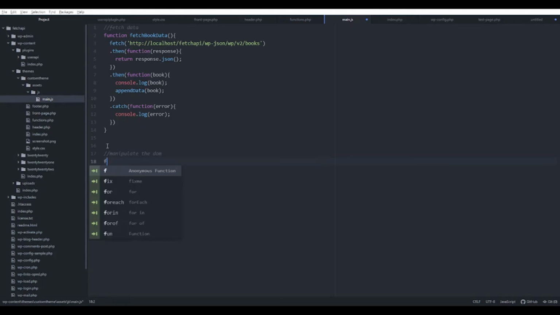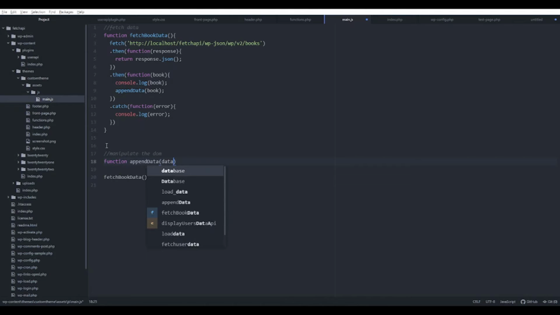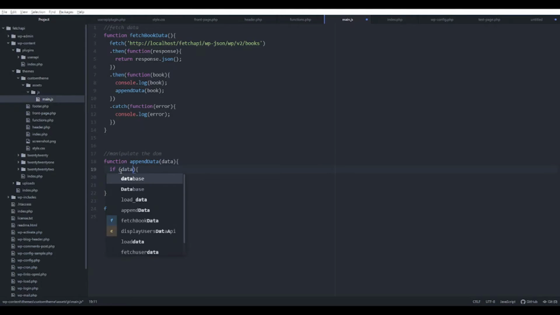Now function. So we have data, but we could have named it whatever we want. So let's test first of all if we get the data, to avoid error. So we're gonna loop through each book, because we have here 3 books.